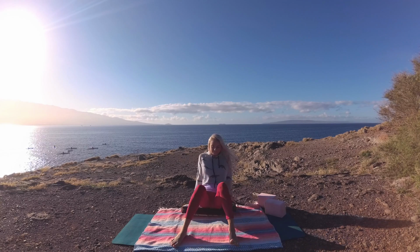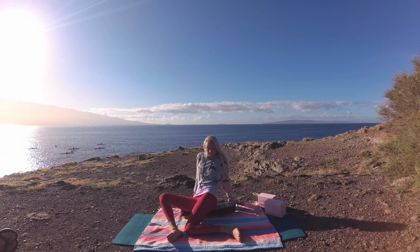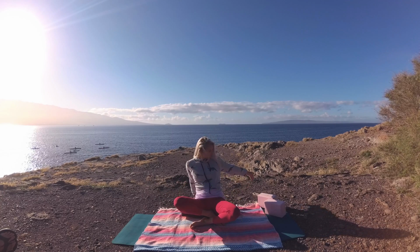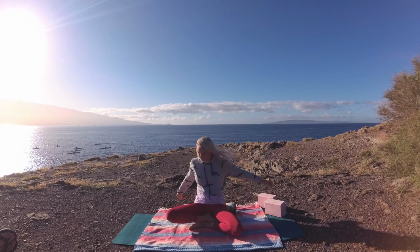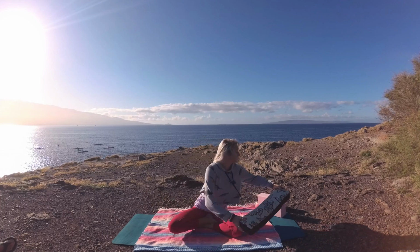Lift up to center and lower your knees to the left. Lift back up to center. Remove your pillow and set it off to the side, keeping it accessible to you still. And make your way to hands and knees for tabletop pose.